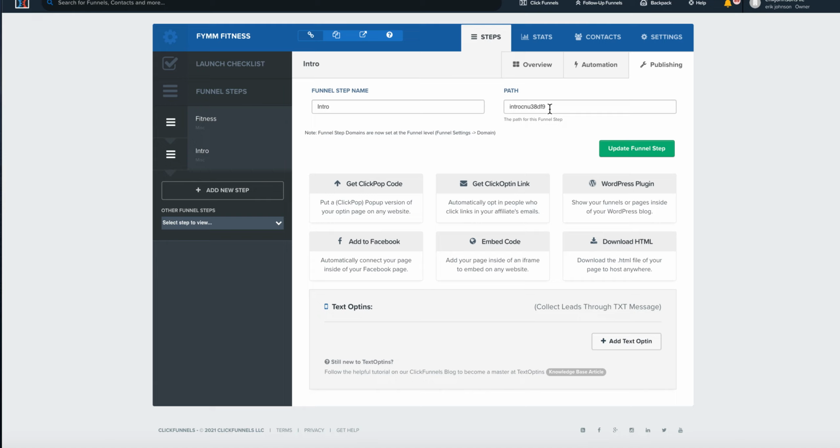So what happens is it doesn't seem like it's a big deal in the beginning. But when you're building 20, 30, 40 pages and you just copy, well, you're going to have all the pages that say intro. Right? And then a number, intro, a number, intro, a number. So if you're ever trying to find that page quickly, you're gonna have to remember all this, and so usability score is gonna drop significantly if you don't simply change your path every single time.